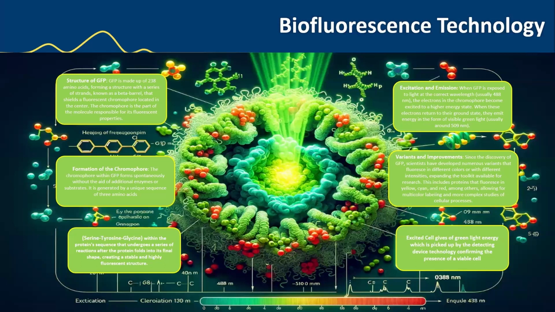The biofluorescence has been around for a long time, and the use of biofluorescence to detect microorganisms became more prominent with the development of the green fluorescent protein GFP technology in the late 20th century. GFP, initially isolated from jellyfish, was recognized for its potential in biological research in the 1990s. And the technology advanced rapidly, allowing researchers to express GFP in virtually all organisms under study within a few years. So the way the technology works, it's about how excited you can get the cells.